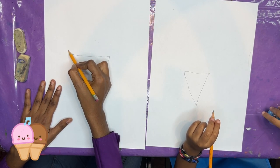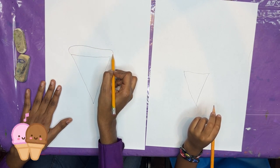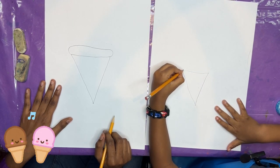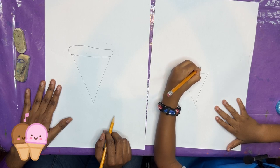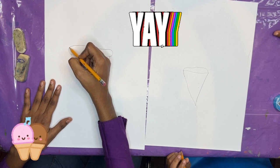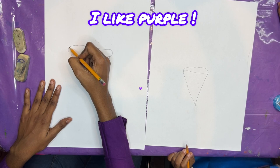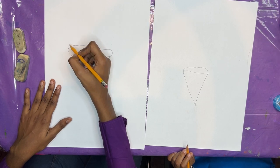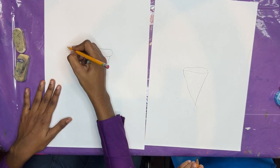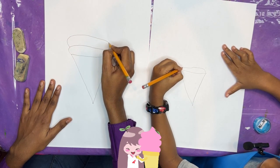Now we're going to draw our first layer of ice cream. So I'm going to go up, and then I'm going to go around, and come around like that. Let me see you do that. Good job! So now I'm gonna put my point here. Purple. You like purple? We can add purple to our ice cream after we finish with our pencil drawing. So here I'm gonna go all the way around, and then I'm gonna come down like that.